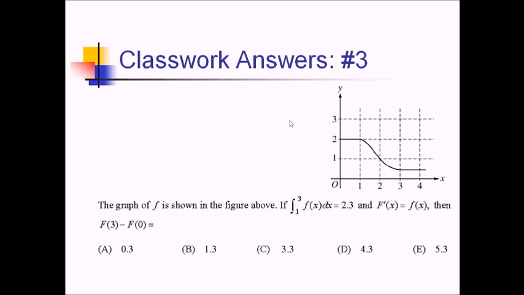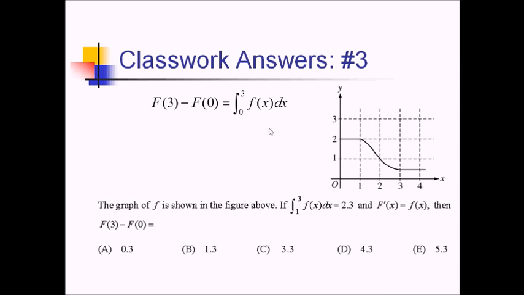On this problem, we're given the graph of f here, and we're told that the integral from 1 to 3 of f is 2.3, so there's 2.3 units of whatever between 1 and 3 under the curve. And we're told further that big F is the antiderivative of f. We want to know big F of 3 minus big F of 0. The key on this one is realizing this is kind of like the end result of an integral. This is essentially taking the integral from 0 to 3 of f of x dx. Because if you took the antiderivative, you'd have big F. You'd be doing big F of 3 minus big F of 0. So that's what we're really doing here, is taking this integral.